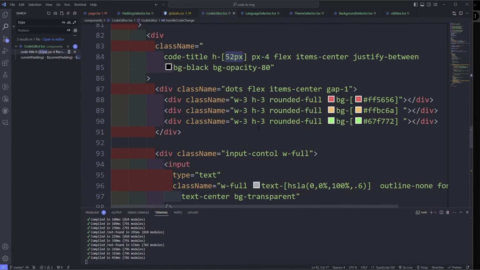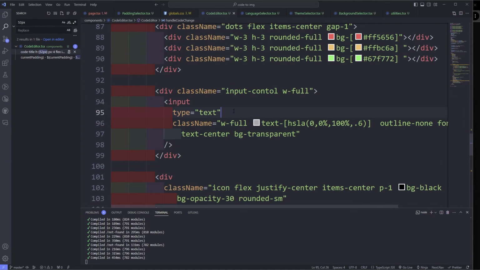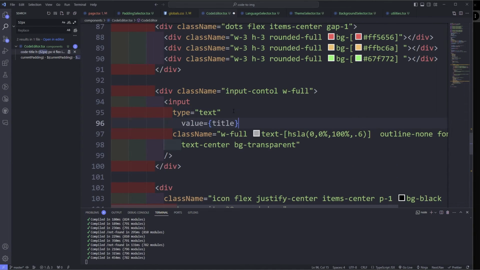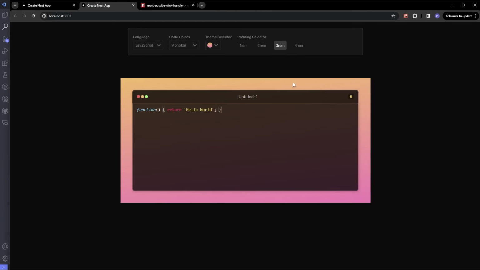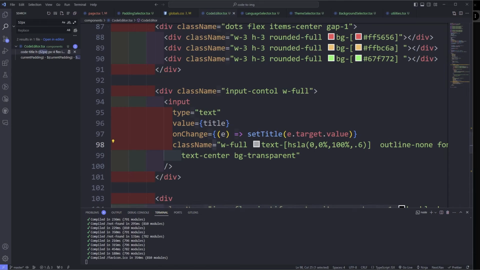Let's do the title first. Okay, here, value title on change, e.target.value. All right, so e.target.value, the value of the input. So as you can see on initial render, we have this untitled one, which is the state value.